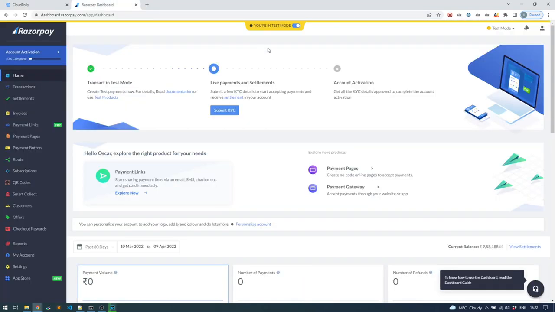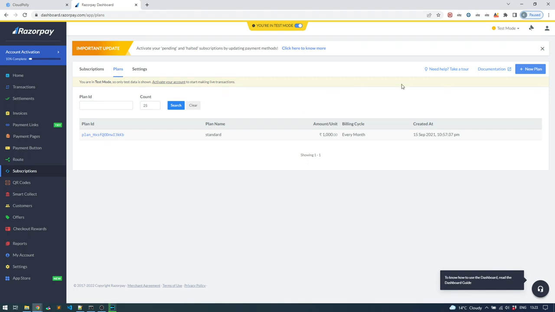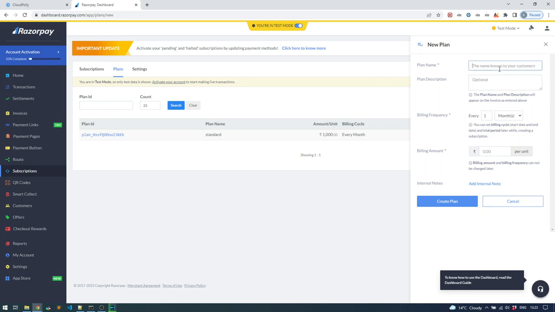Now this is my Razorpay account. As you can see, I'm in test mode. Let's go to our subscription page, and within the subscriptions page, you need to click on plans. First you'll need to create the plan. Earlier we gave a plan name entry. You can put an optional description if you want.